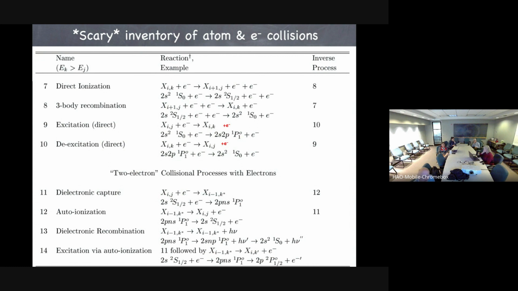But basically, if I call out process number 8, you can see that all that's going on is I have an ion in state with charge I at level K, and I go to another one after electrons hit me, I plus 1 and J. So that's the collisional ionization. So I just whack the atom with an electron, 2 electrons come off, and I've got this other thing there.